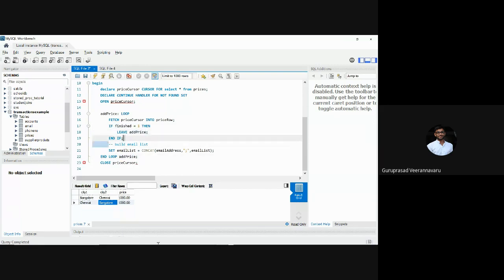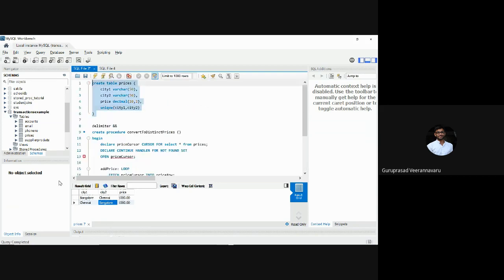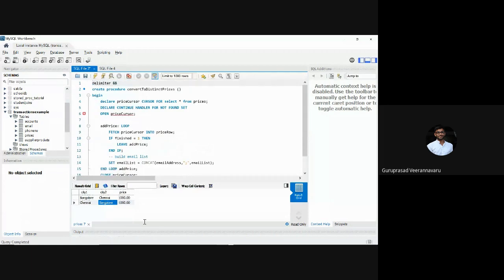Okay. So then what we do is close price cursor. Then let's remove this for now. Set finished equal to 1.